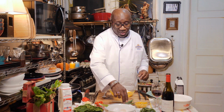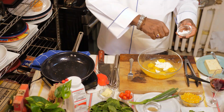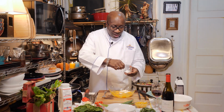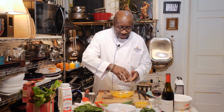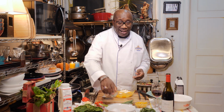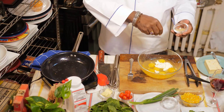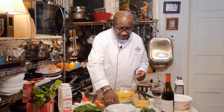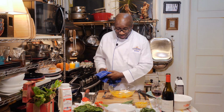Let's add a little bit of salt. You know I don't cook with salt, but for you folks, I'll do it. But actually, I do not cook with salt. We're used to it here at home. Bam. There we go. And of course, the roasted garlic and pepper. We're going to put some of that in here. Ooh, that's looking good. If you hear a little clicking, that means the heat is coming up. I don't know why it's not cold in here.